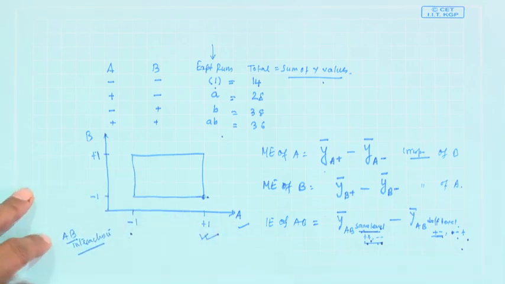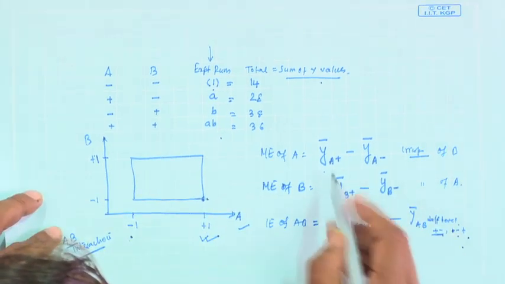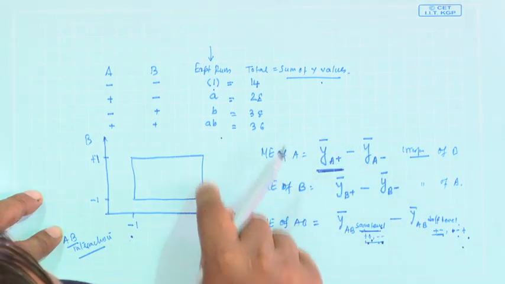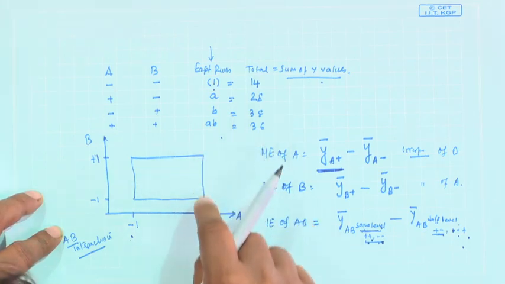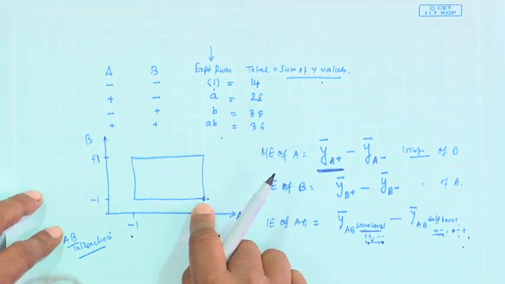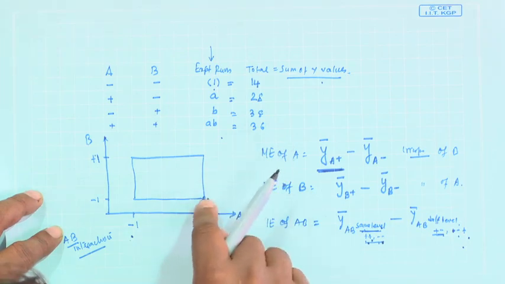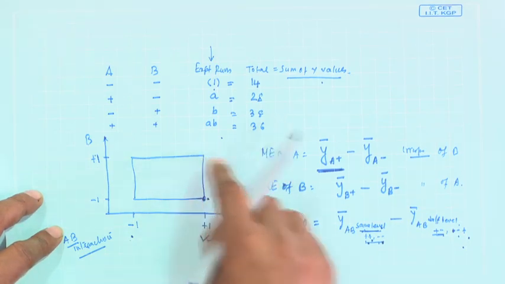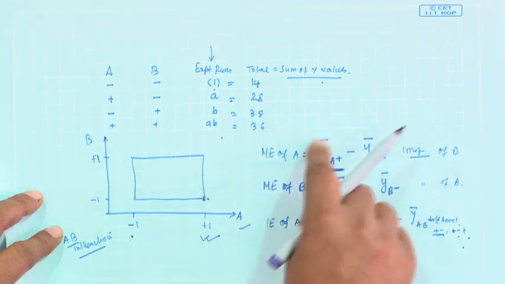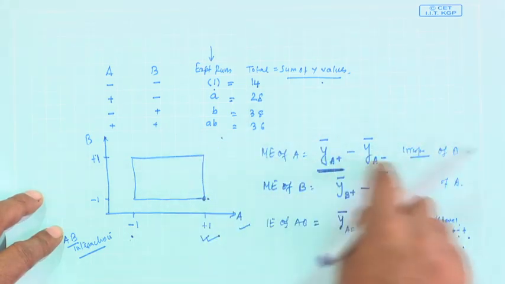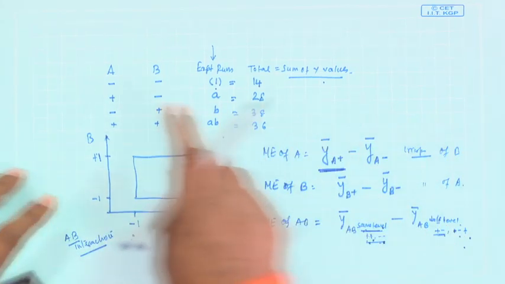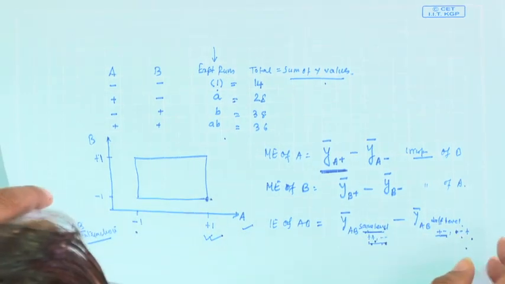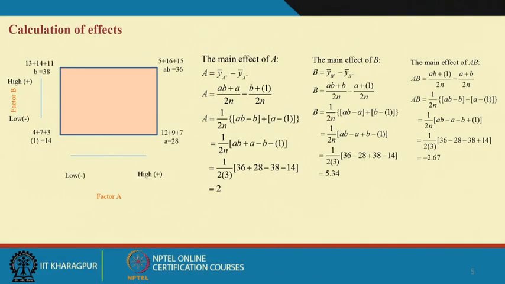So, now what will be the average of this, the y total at these 2 points. If there are n replicates here, and n replicates here, then n plus n, 2n will be the observations. So, 1 by 2n and the total. That means 2n will come out. What you will get is an equation like this.